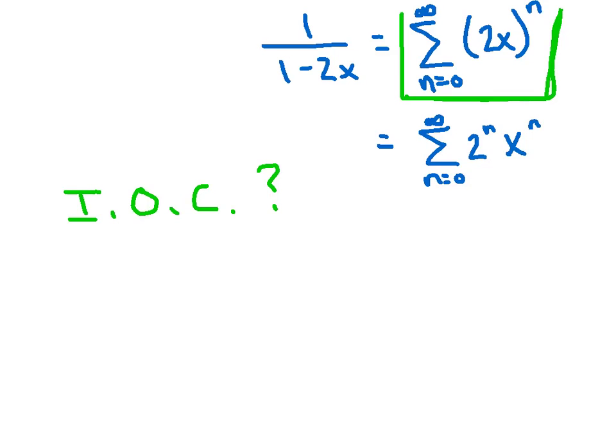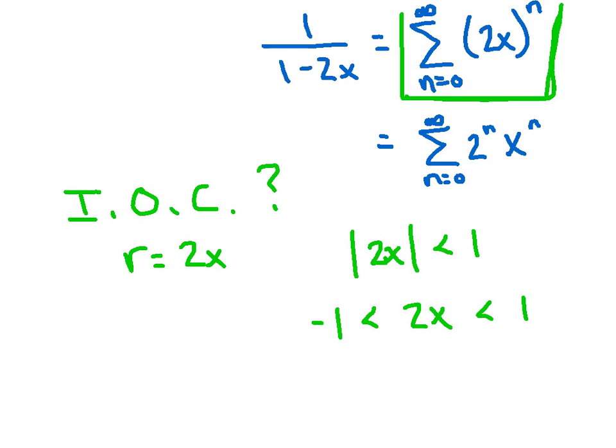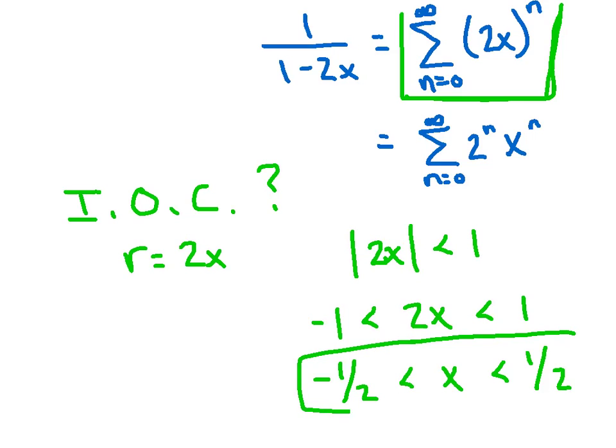Perhaps this one's a little easier to look at. Now remember, we said that r corresponded to 2x. So I'm going to say that my interval of convergence is the absolute value of 2x has to be smaller than 1. In other words, -1 has got to be less than 2x, which has to be less than 1. And if I divide everything by 2, we'll isolate the x in the middle, and we'll get a real nice interval of convergence.